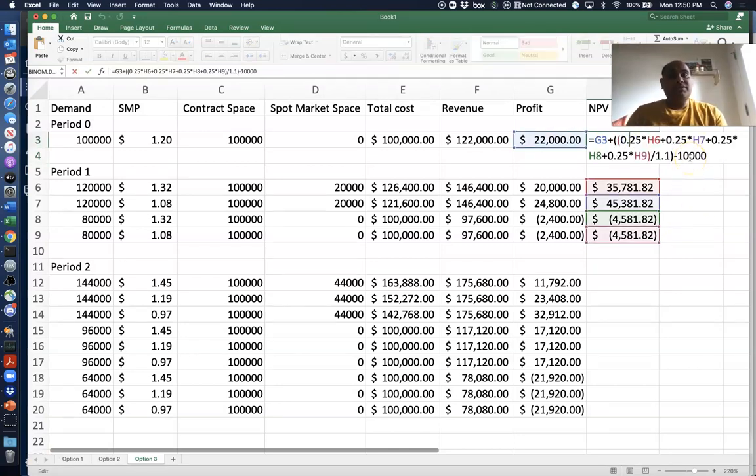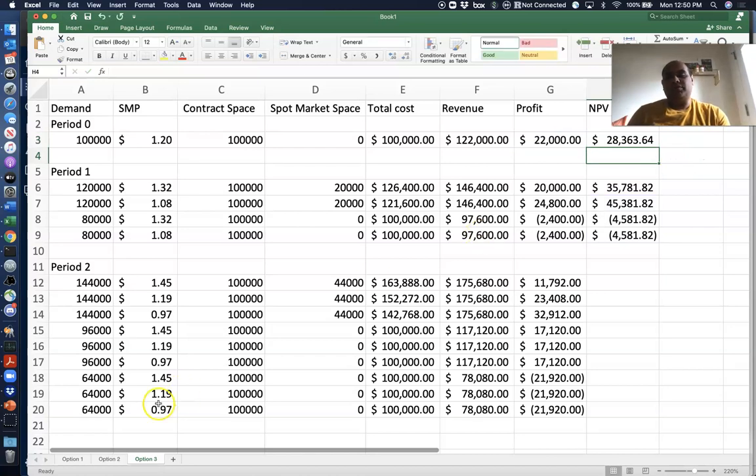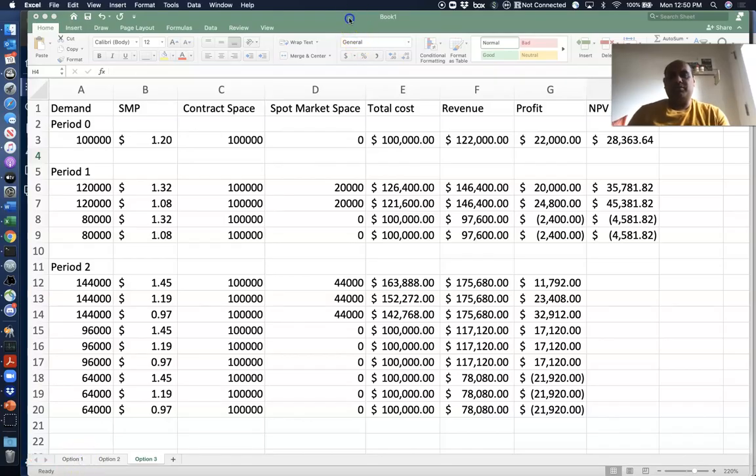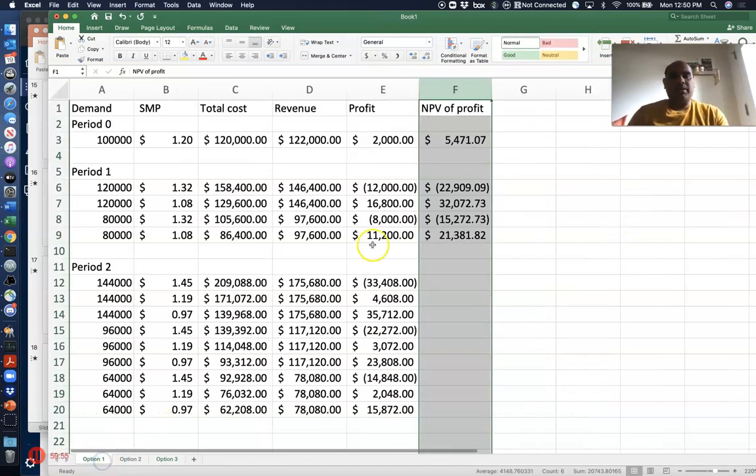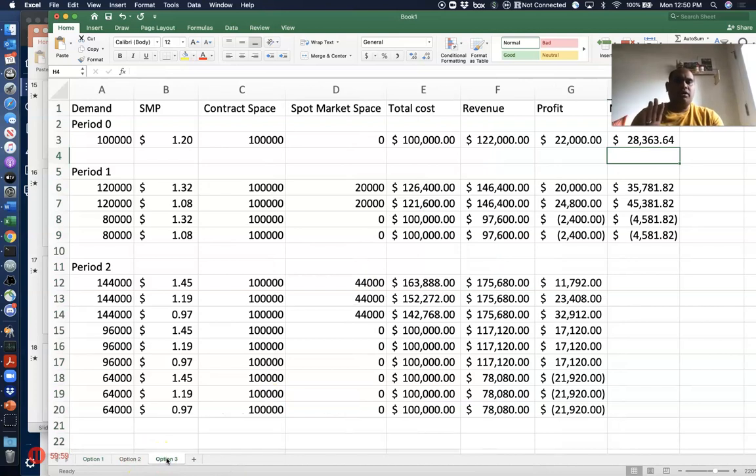So the question is, is this a viable option, or is this better than the previous option? Because option 1 is obviously the worst. I mean, the net present value is so low. It's basically 5,400, right? So option 1 is not a consideration. It's just between option 2 and 3. So this extra 10,000, does that balance things out? Let's see what happens.